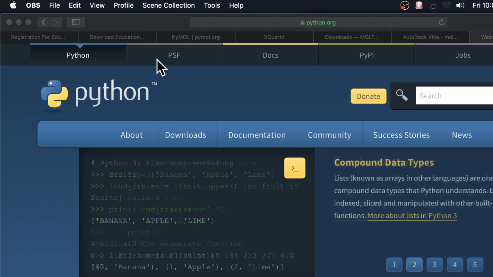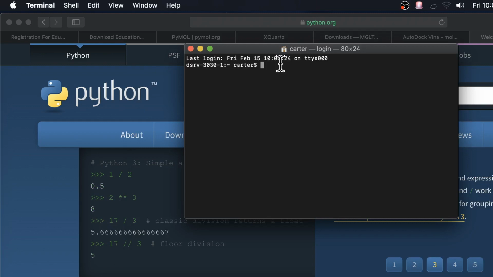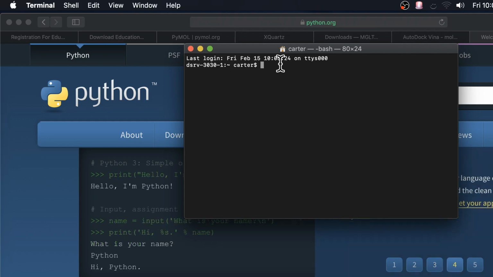In addition to Python, we're actually going to install another extension of that in order to perform some important functions. So what we're going to do is, as before, hit Command Space, open up Terminal, and we're going to install pip. Now pip essentially will take different packages that are associated with Python and install them so you can use commands that other people have created or yourself.